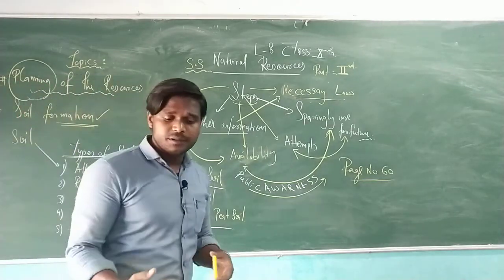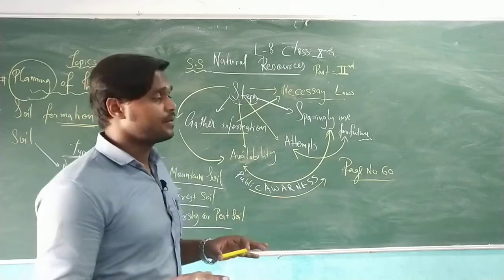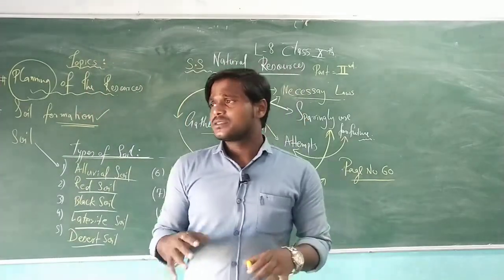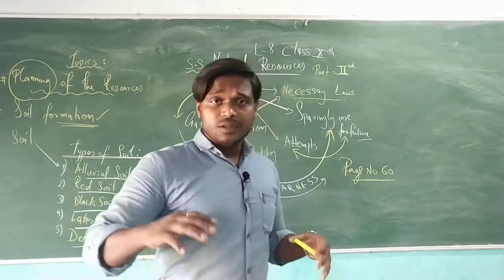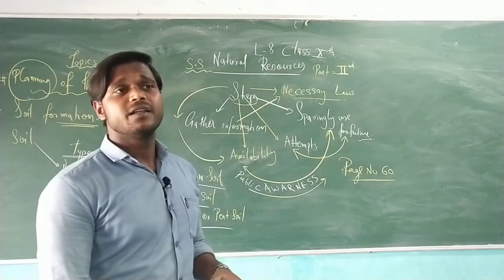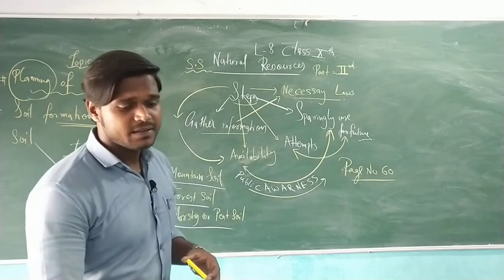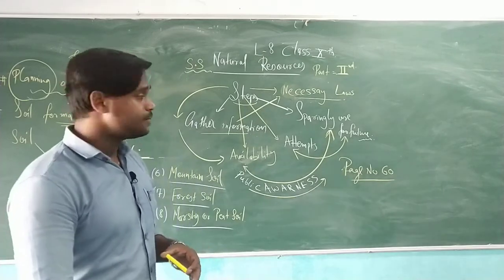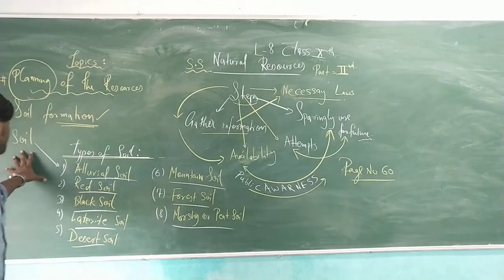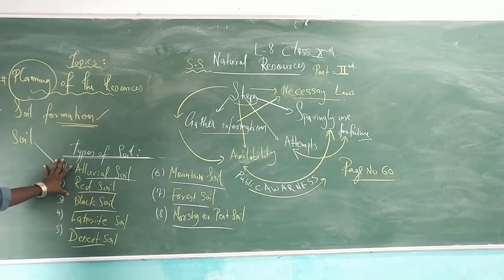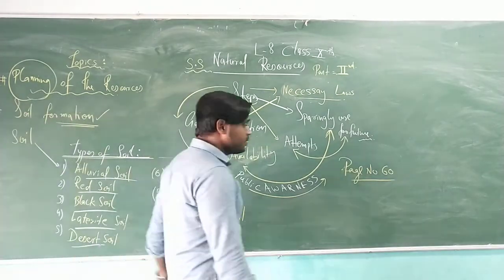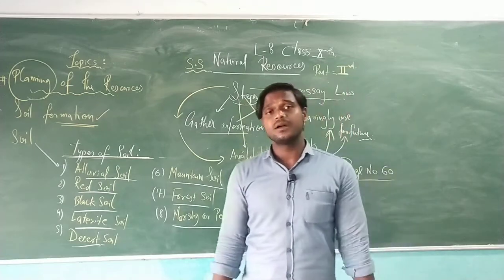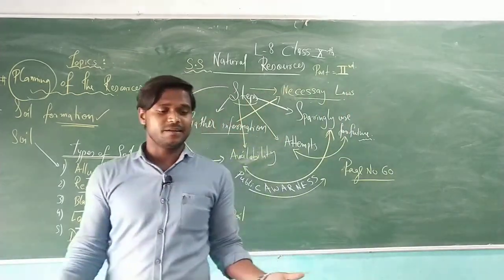Now if we move on to the types of soil, I would like to tell you some detail about that. We have 8 types of soil. These 8 types of soil have different features, categories and many more things. They are divided into alluvial soil, red soil, black soil, laterite soil, desert soil, forest soil, marshy peat soil, mountainous soil, and so on.